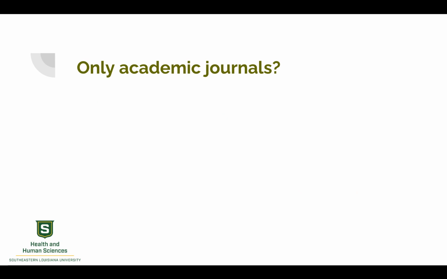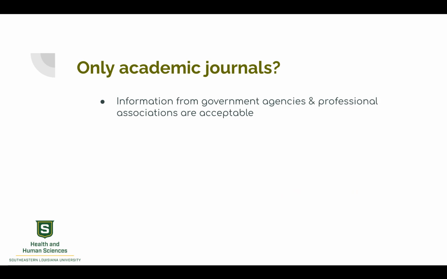So does that mean that you should only cite sources from academic journals? Not necessarily. There's a lot of information that can come from government agencies or professional associations. For example, the American Association of Dentists, I think that's what it's called, or I think there's also the American Medical Association or something like that. So there are a number of professional associations, and then of course you have the government agencies.